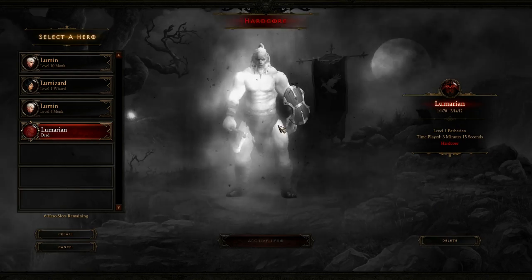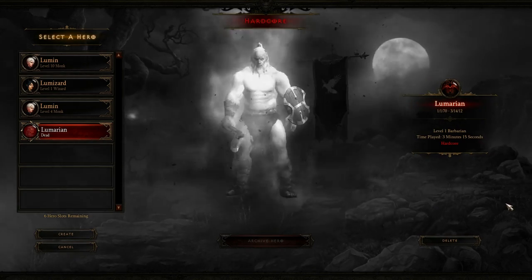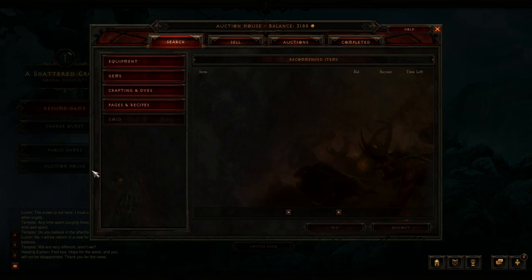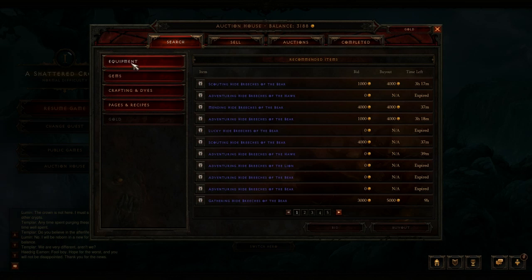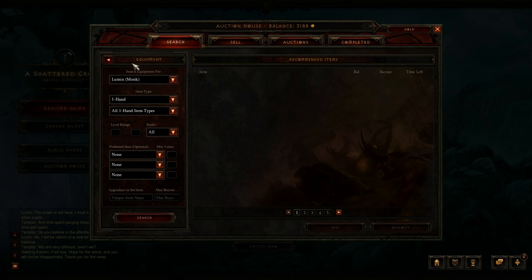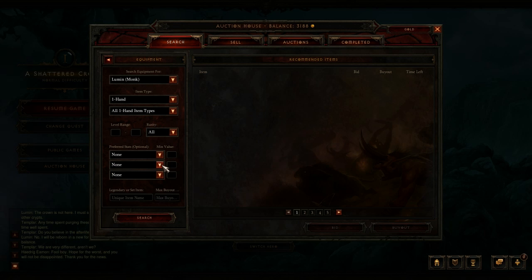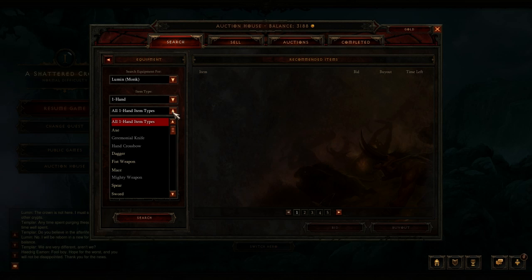Then in a couple of auction house changes, the sell interface has been updated to better match the in-game inventory and stash. The advanced and basic search features have been combined. The active auctions tab now allows users to see all active auctions, and lastly, searches for recipes and tomes have been added. Then there are a couple of class changes for the Barbarian, Demon Hunter and Monk that you can have a look at in the description below this video.